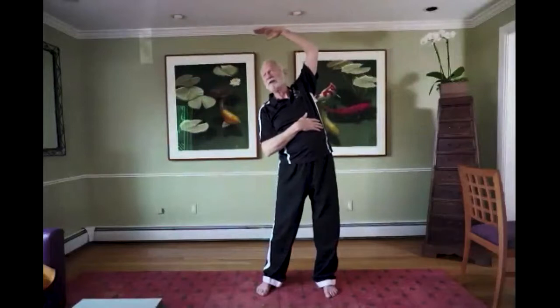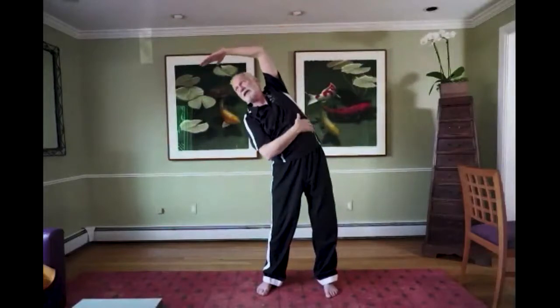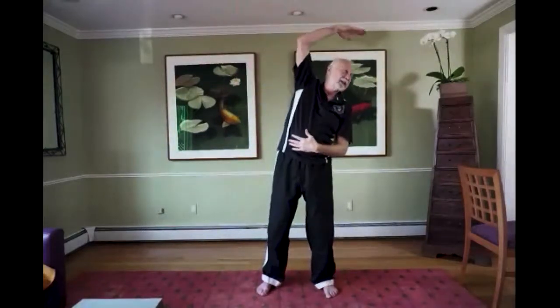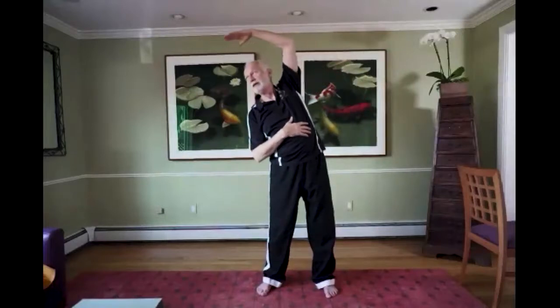Breathing in, this is called crescent pose. We're trying to get our spine into a crescent shape. We're stretching, getting the kinks out of our nervous system on one side of our body, massaging the organs on the other, and separating the vertebrae. So these three exercises you can do anytime during the day just to wake up your body a little bit.